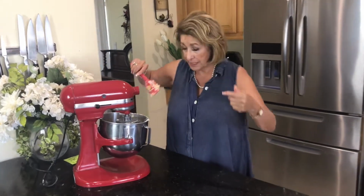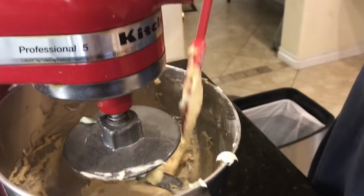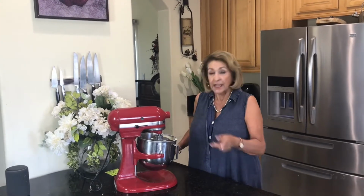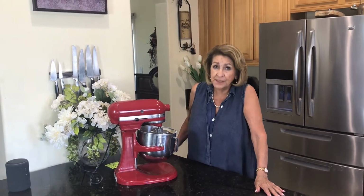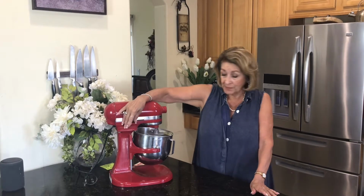Okay, I'd like you to come and take a look at this. Do you see how sticky it is? It's sticky and shaggy. So what we have to do now is we have to knead it for 8 minutes. If you don't have a mixer that will knead for you, don't worry about it. Just do it by hand. It just takes a little bit longer. Finished product exactly the same. Now, while this is kneading, I will tell you a little story about how babka came about. Well, before I start the mixer.